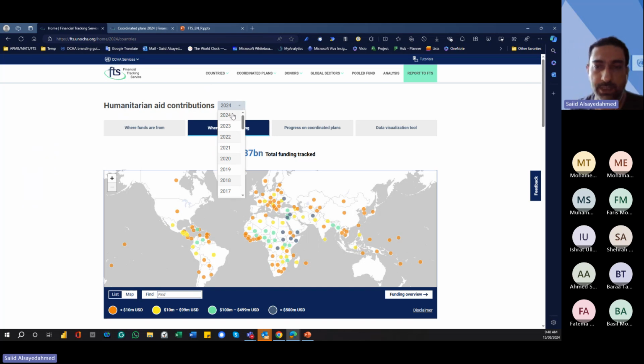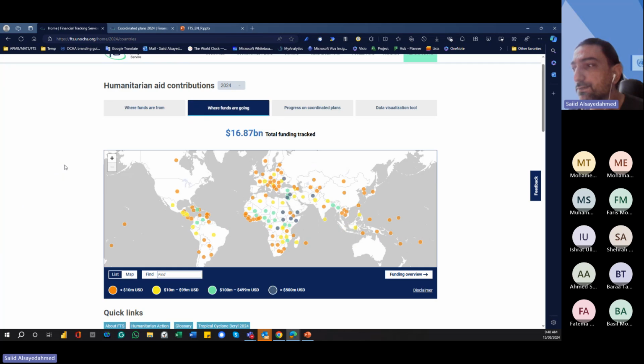Anything you spend as a donor, we consider it on FTS to capture the whole picture from the donors. We are always using the destination year. So anything here on this map, you will see is related to 2024, basically.